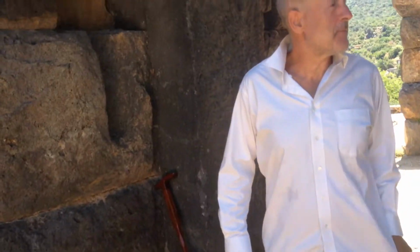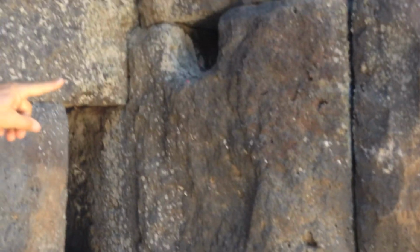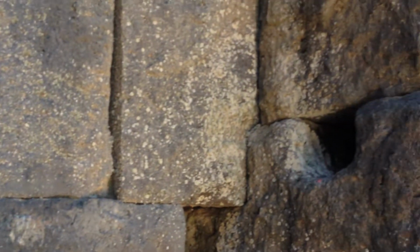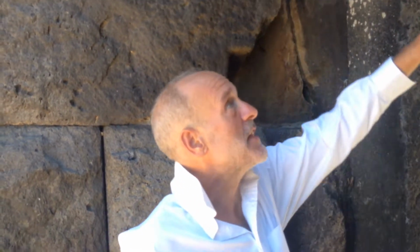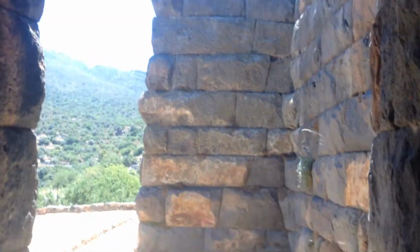So here we have a hole where a wooden crossbeam went, and what I would imagine would happen is they'd bring the beam, they'd set one end in there, and then swing it up into here, and then lodge it there. So they'd plant that side in the hole, and then they'd swing the other end of the beam up into this recess, and then put it in the hole. And it's just an amazing place. And if you look in the archway and look at these stones, it's just amazing. And if you could get a shot outside the door too, there's another hole there.